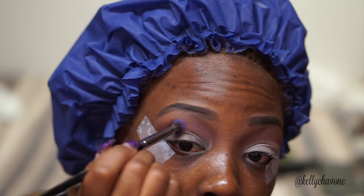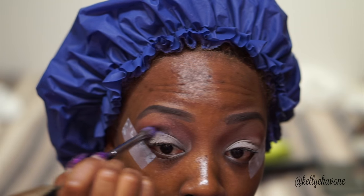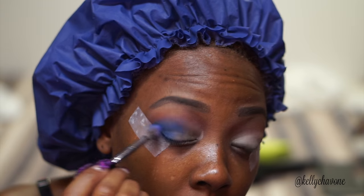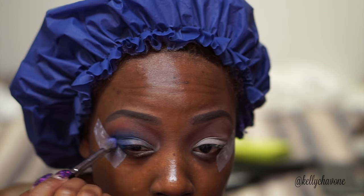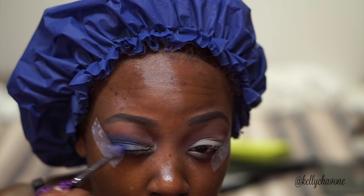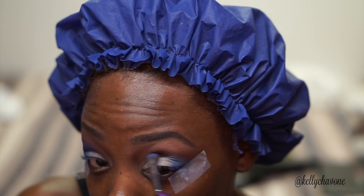I'm going to put that right in that crease. And just bring that into the lower lash line, like so. We'll do the same thing on this side.